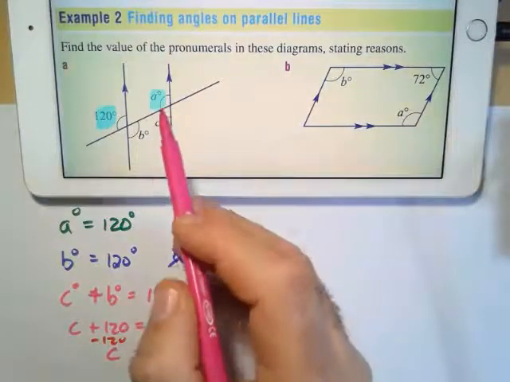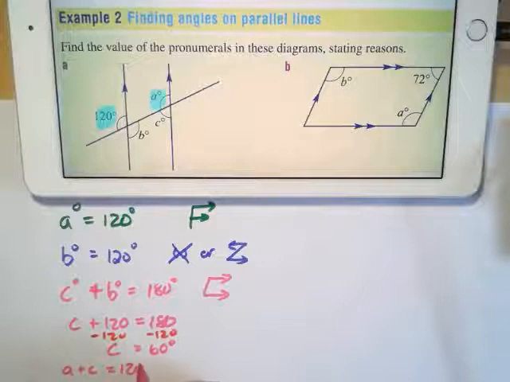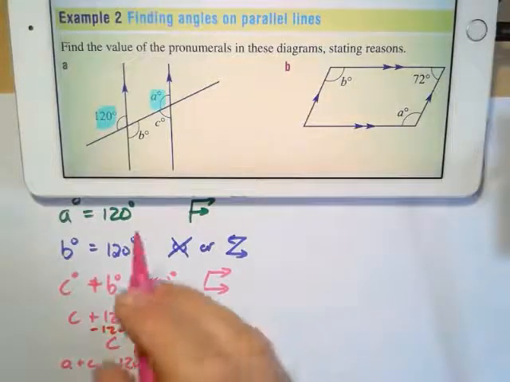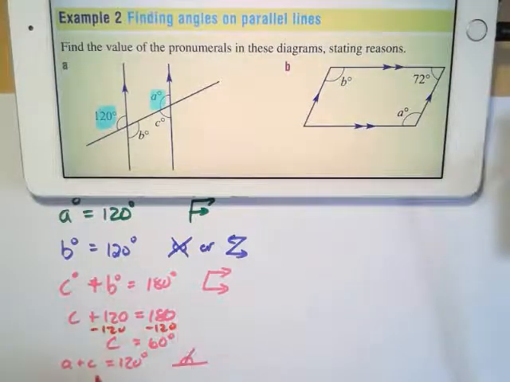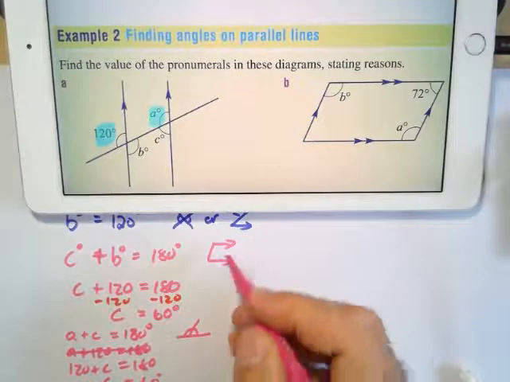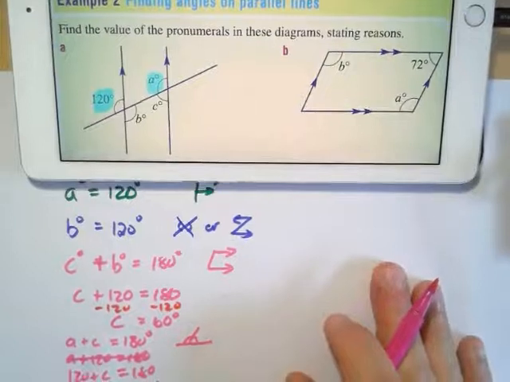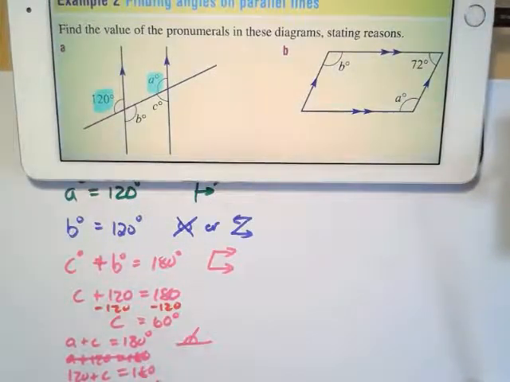The other way that I could have done it is to say that A plus C equals 180 degrees. And the reason I can say that is because they are on a straight line. So any one of those two will still give us the same. A is 120, so 120 plus C equals 180, and C will then equal 60 degrees. So either of those gets to the same answer. Usually go in order, find A first, then B, then C. State the reason every time you make that.